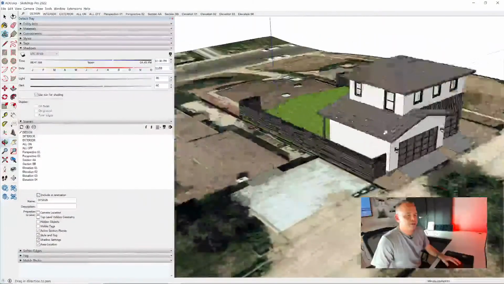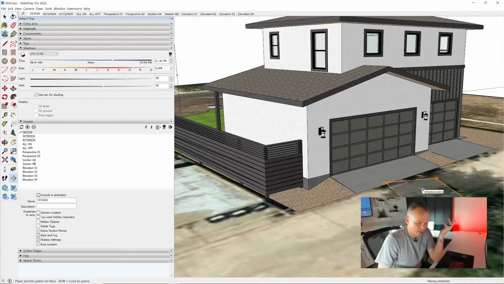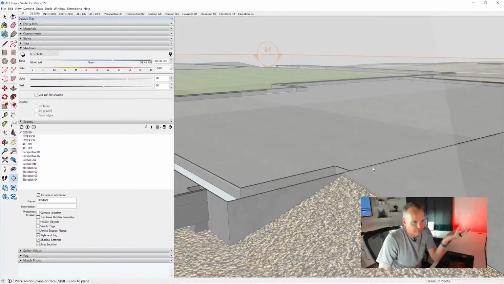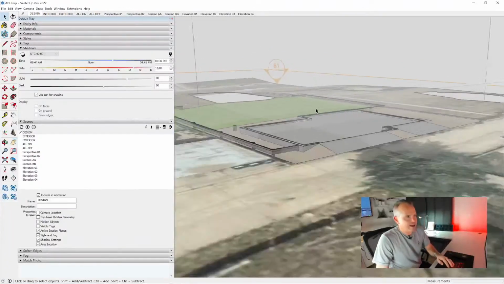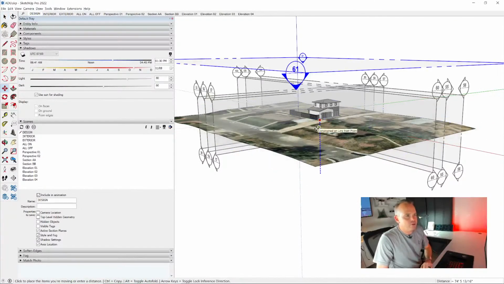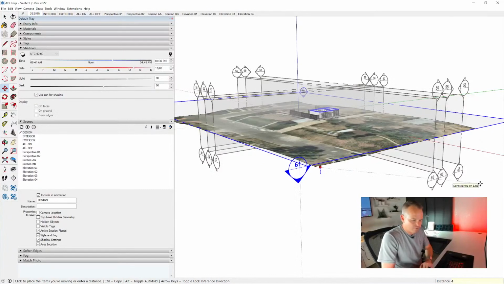All right, here we go. The big dance, as I call it. The first thing to do is just drop the section plane where I want it. I'll tap the up arrow key to constrain this on the blue axis and snap to the finished floor level of my garage. Then I'm going to select that active section plane and move it straight up. I'm going to type in 4 feet.